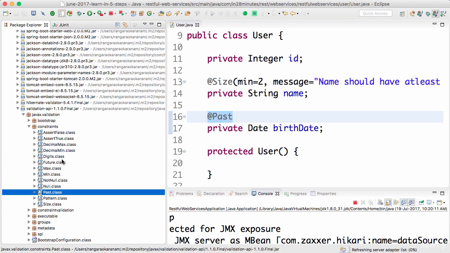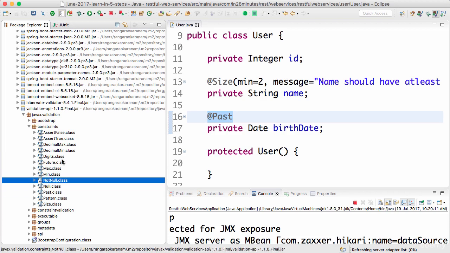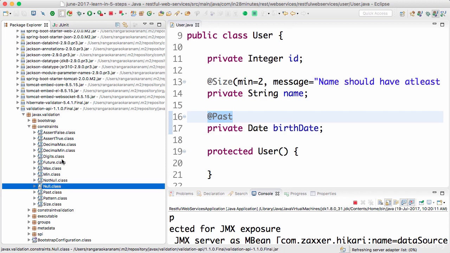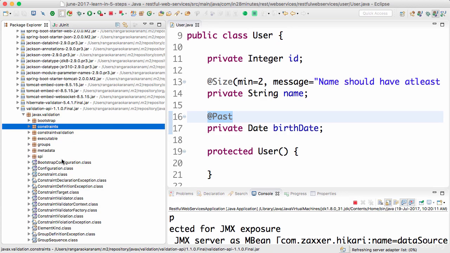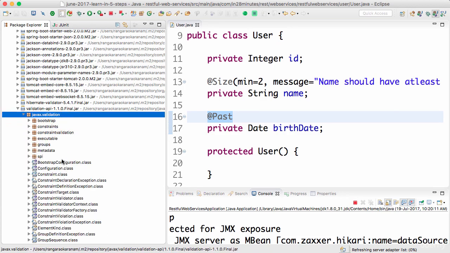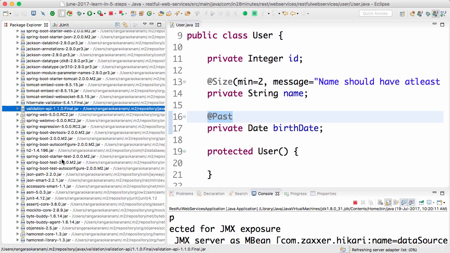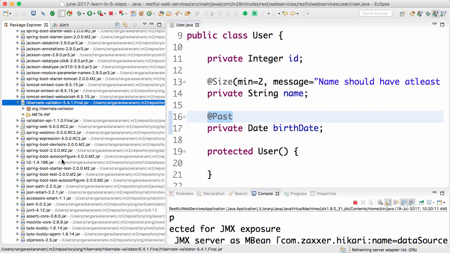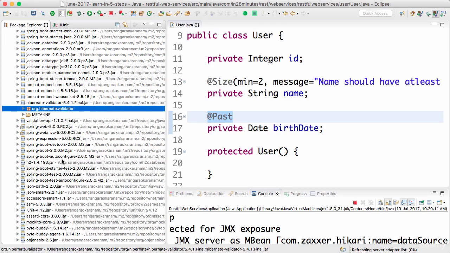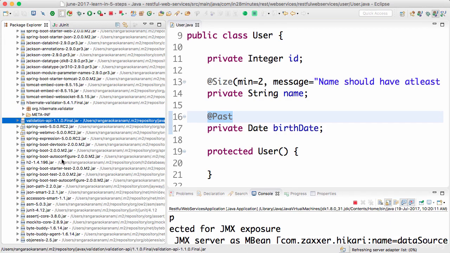So you can say a specific field should always be null, or a specific field should always be not null. And we already looked at Past. We looked at Size as well. And the other one enables us to define a regular expression Pattern, so this string should match this regular expression pattern. The Java validation API defines all these validations. The most popular implementation of validation API is Hibernate Validator. So Hibernate Validator implements whatever validations are defined in here.